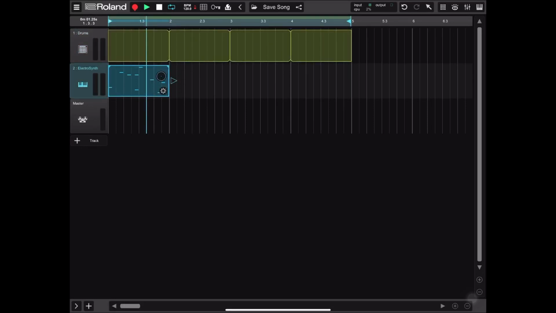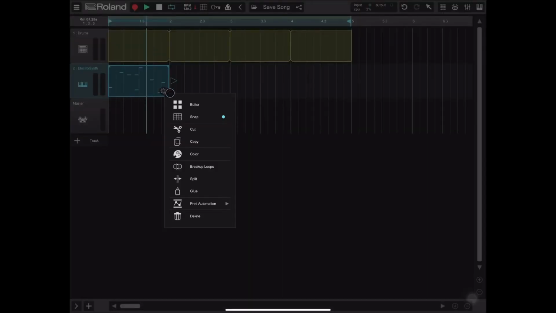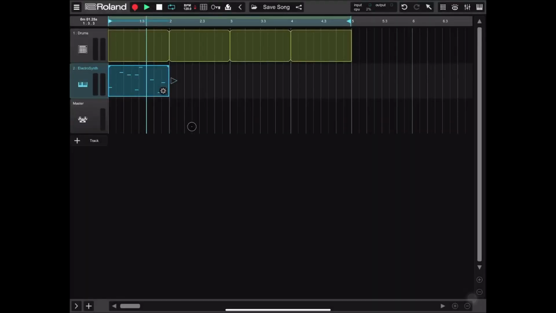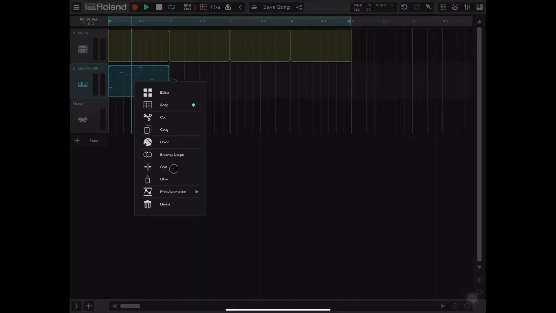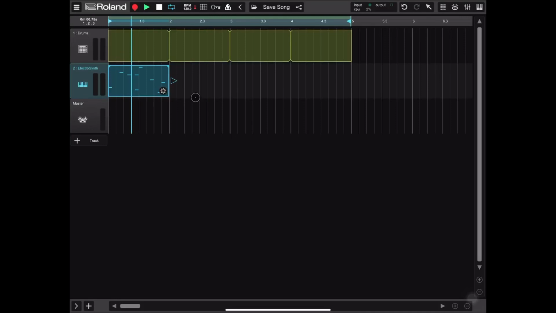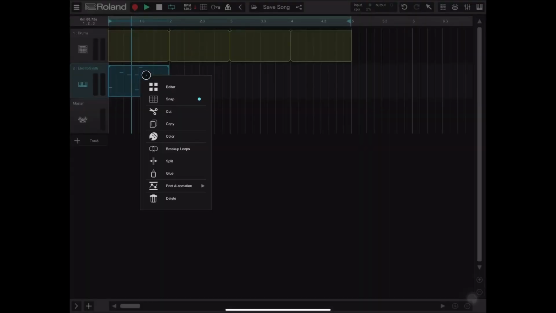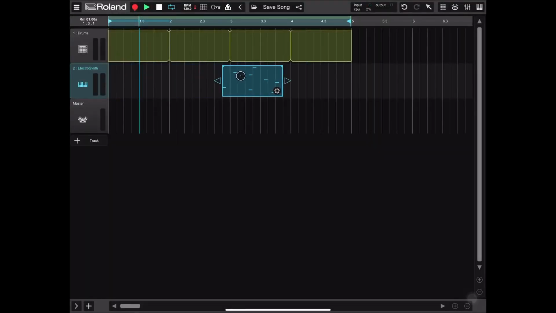When you select the track, you can see it changes color. And also you see this settings button up here. If you click on it, it gives you another context menu where you can have additional selections, which again we'll go through when it comes to it. Of course, you can click and hold, or touch and hold, and it will show you the same menu, which is very useful as a shortcut. You can also click, or touch and hold, and move. This allows you to move the region, which is very handy.